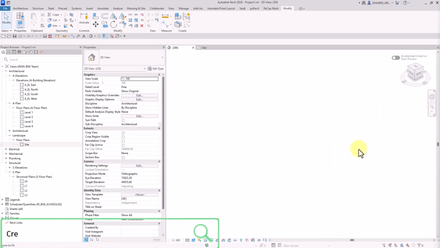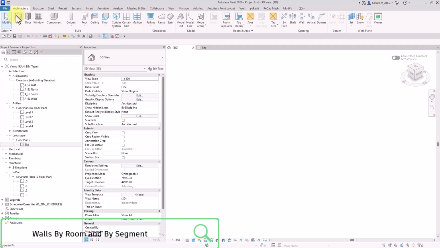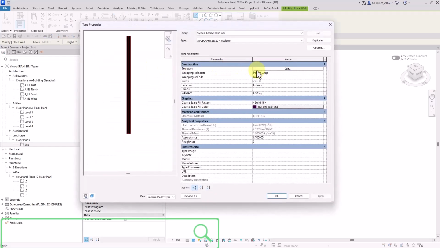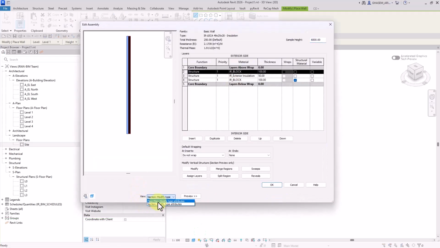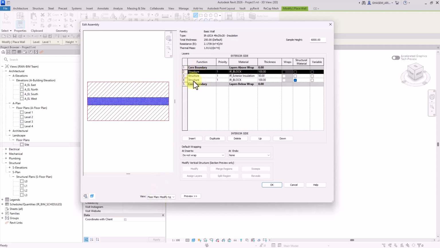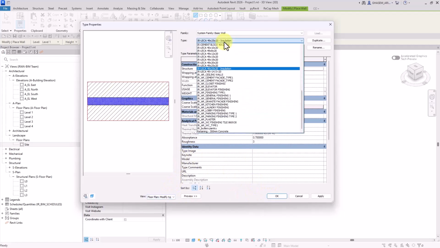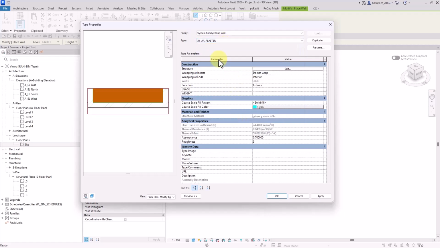Alright guys, in Revit 2026, if we go ahead and select a wall, then open up Type Properties, and then enter Edit Assembly, here we would be able to set the core outside the core boundary. Guys, this technique is extremely useful for the finishings, basically. I mean, if we try creating finishing layers for our walls, and it could basically be any type of wall, by the way, like give me plaster.